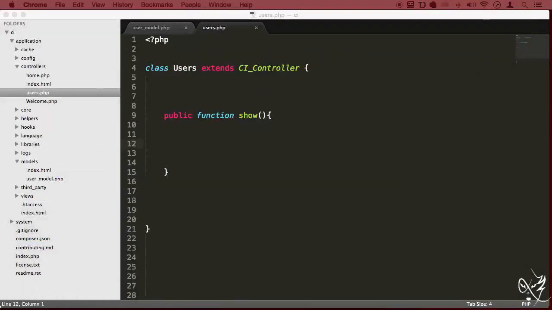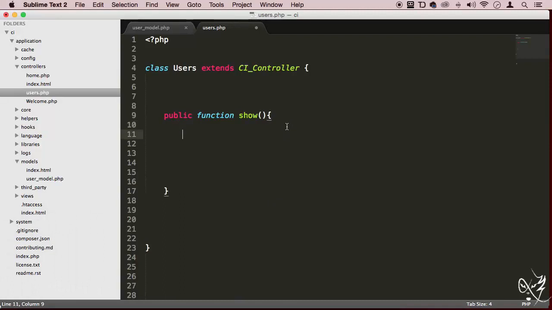So now this show needs to communicate with that user model. We're going to be using it in this method, so we need to load it here. I'm going to show you two ways. The first way is how to do it manually, the way we are going to do it right now. Then after that, I'm going to show you how to do it from the moment you start your application. So manually goes like this.